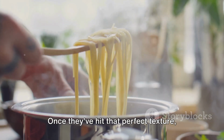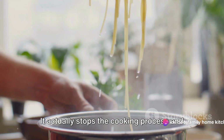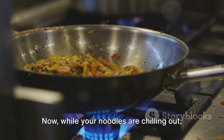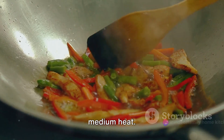Once they've hit that perfect texture, drain them and give them a good rinse under cold water. This isn't just to cool them down. It actually stops the cooking process and helps to prevent them from sticking together. Now, while your noodles are chilling out, heat up a couple of tablespoons of vegetable oil in a large pan or wok over medium heat.